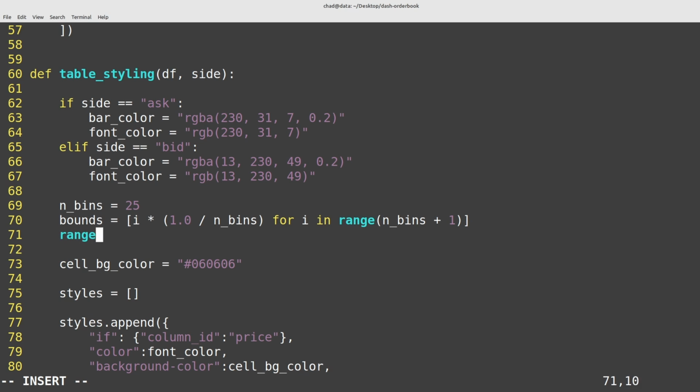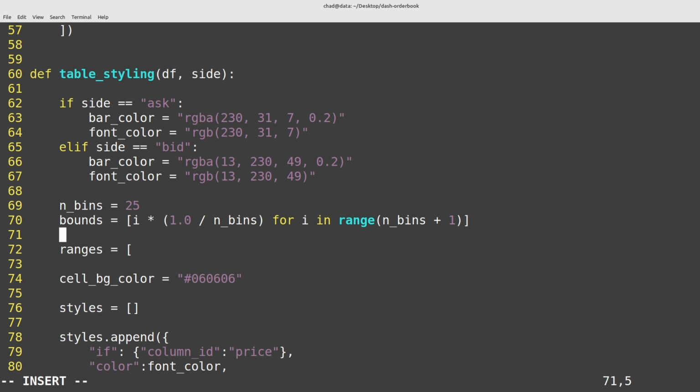Then we need another variable here called ranges. And what this is going to do is tell us what values of our quantity correspond to these different percentiles. So how far along is 4% through our data? So if our scale was 0 to 200, let's say that was the maximum and minimum in our quantities, 4% along would be 8 Bitcoin in. That's basically how this range works here.